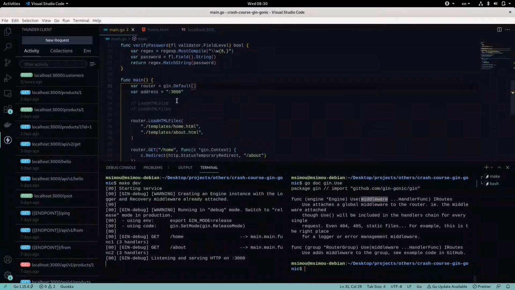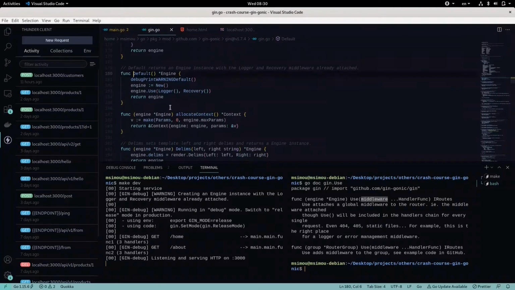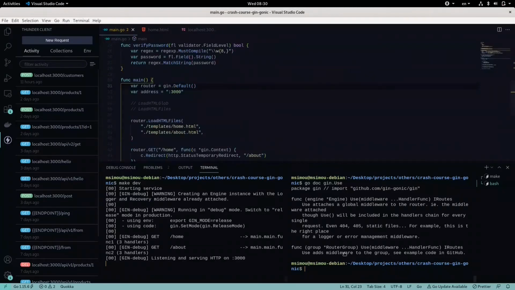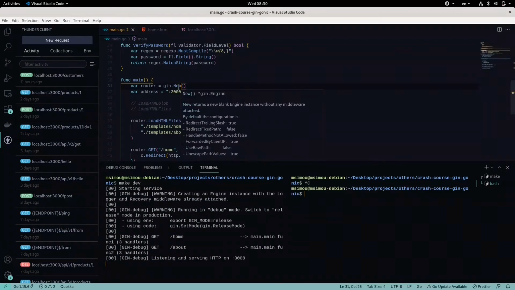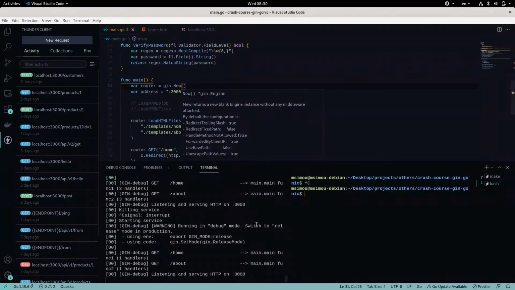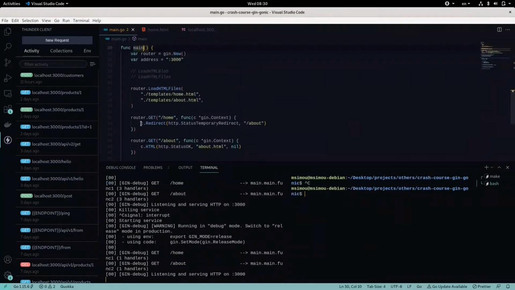We have already been using middlewares in our application, since the Default method by default attaches the logger and recovery middleware. And to test it, we can replace Default with New. What we expect now is that whenever we call any of our endpoints, we don't get any log data in the console.